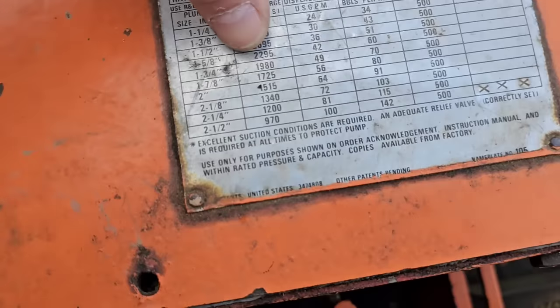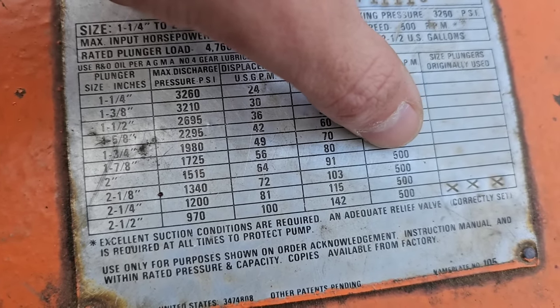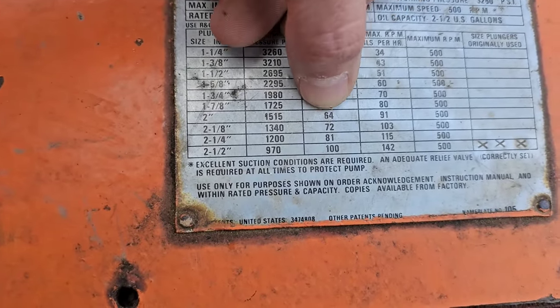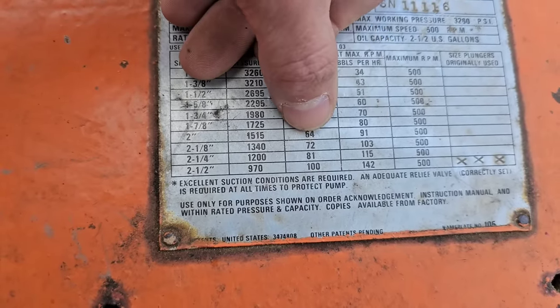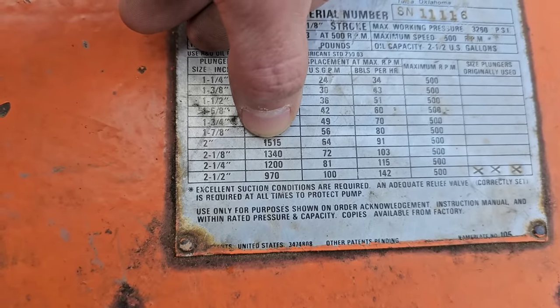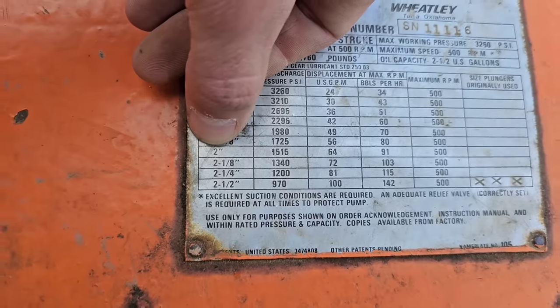I'm sitting here doing the calculations on this tag. We've got 6,491. I was doing the math on maximum RPM - I think what I'm rotating it is about 180 to 200 RPM on this big pump with the gear reduction. So basically it's like one-third of that number - like 22 to 30 in third gear. And that would be at 1,500 PSI. We're nowhere near that - we're down about a third of that, at the 700 PSI range. So we're flowing a considerable amount of water through the 2-inch hydraulic hose.